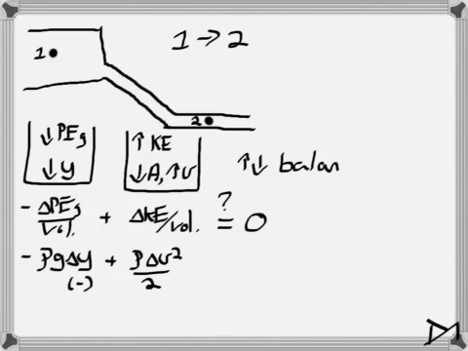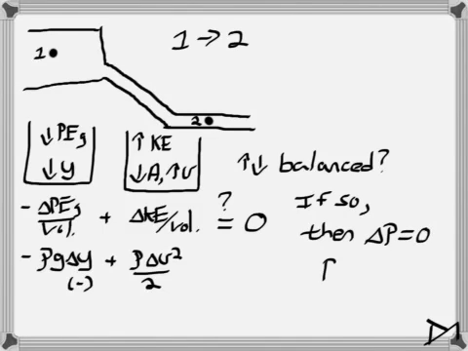And the formula for that, well, is the decrease in gravitational energy balanced by the increase in kinetic energy? If so, there'd be no pressure change. The loss of one is the gain of the other. What if the gravitational energy decrease is greater than the increase in kinetic energy? Or the gravitational energy decrease is less than the increase in kinetic energy. If they're not balanced, then pressure has to come into play. But if they are, there is no change in pressure. So if they do balance, then the change in pressure is 0. P1 would be equal to P2 if the loss in gravitational energy is equal to the gain in kinetic energy.